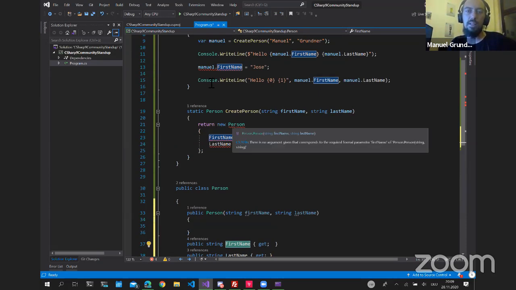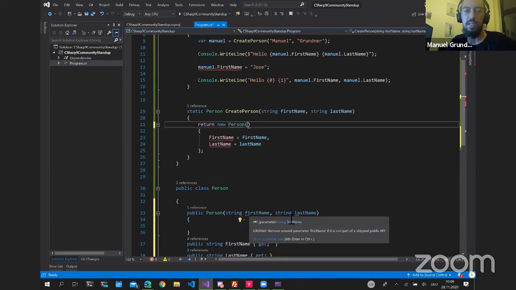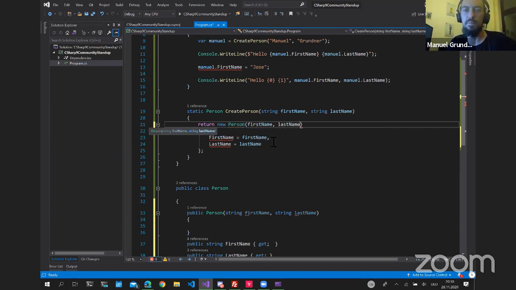And now we have here the squiggles. We can't change the first name, but we also can't initialize the person in this form anymore, because we have to use the constructor we provided here. So let's do this, first name and last name. Okay, now we have to delete this.